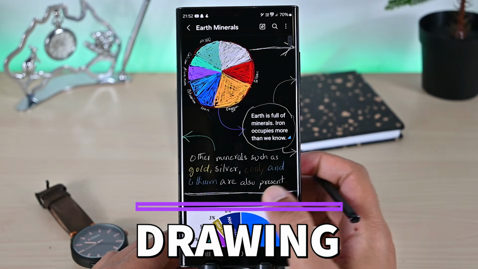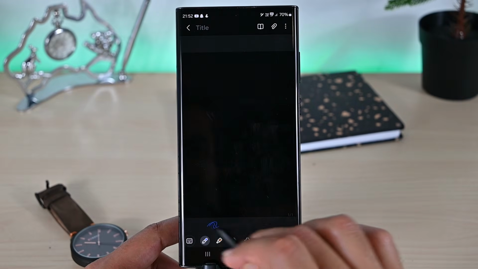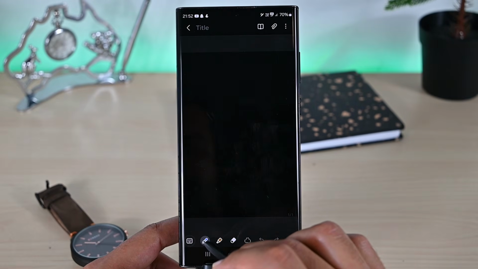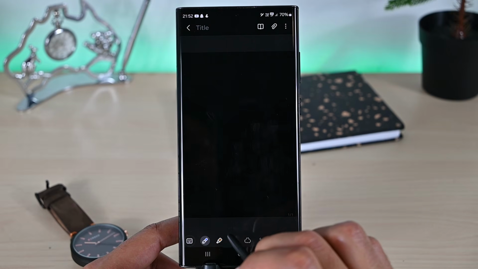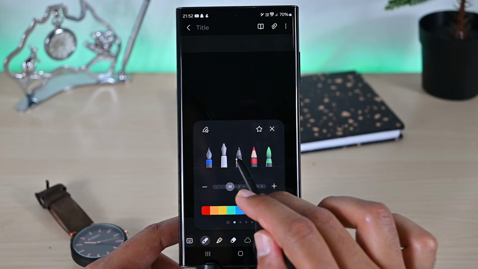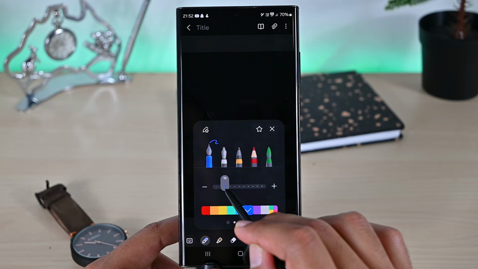I drew this note a few days ago, but I'll quickly cover its tools. When the drawing mode is enabled, you'll see those options. The first is pen. When this tool is selected, clicking it again will open its tools. Here we have some pen styles on the top with the thickness option next. Below are the pen colors.